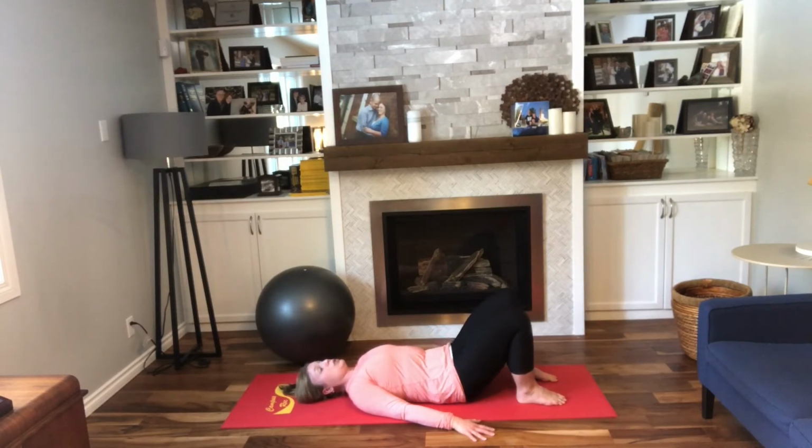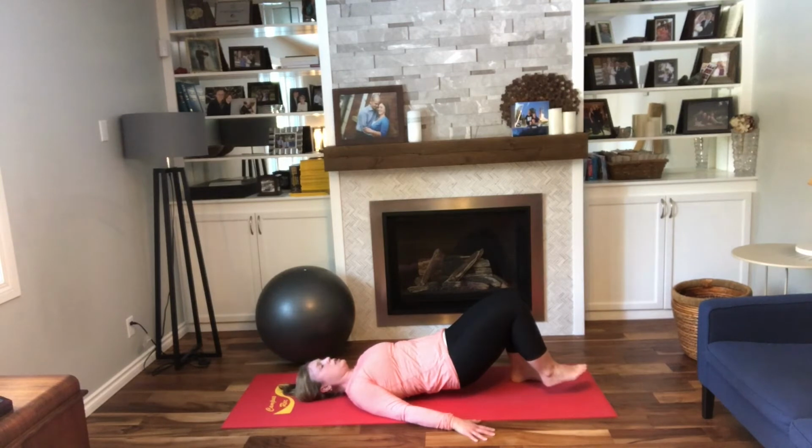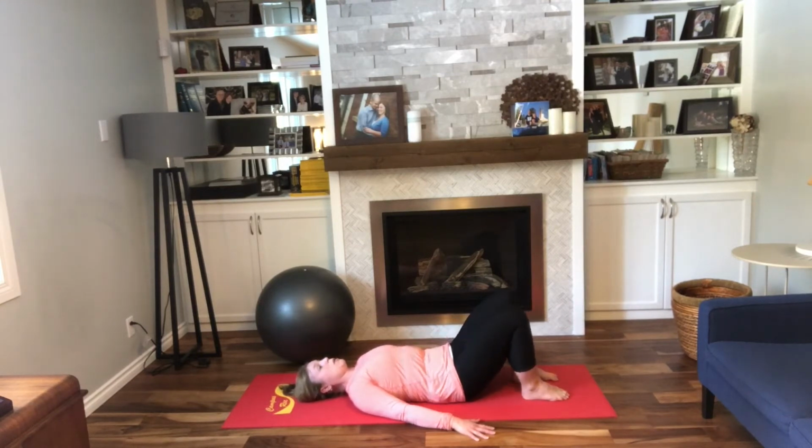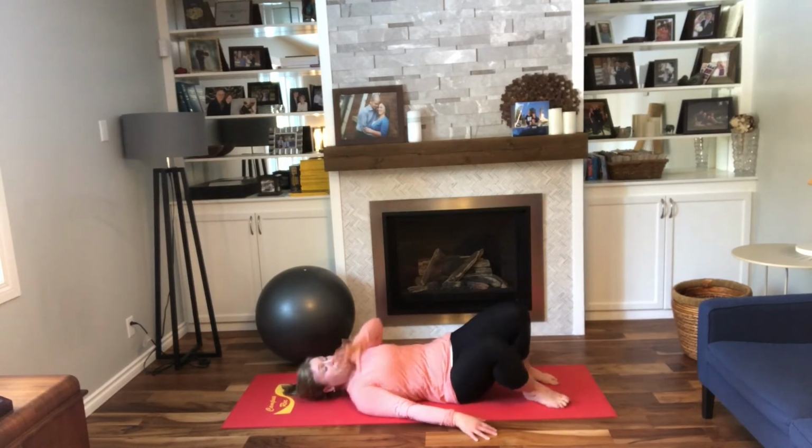Now the option to challenge yourself in this position is also there. You can lift the hips up, tracking the knees forward, and from here see if you can lift one foot off the ground, just a tiny bit. See how my hips dropped. I want to make sure my hips stay up and then slowly lower. You would then come to the other side, really trying to keep those hips up off the floor. Now, of course, staying in this original position is just fine, and you'll do your multiple repetitions in that position.